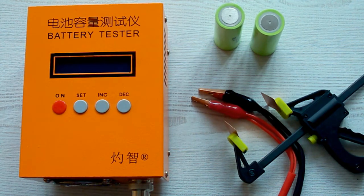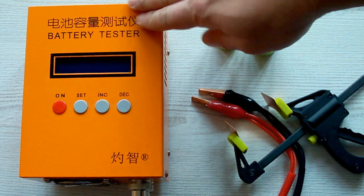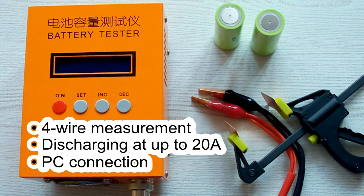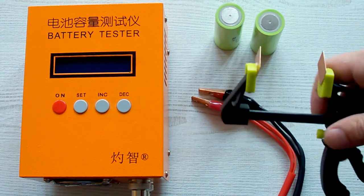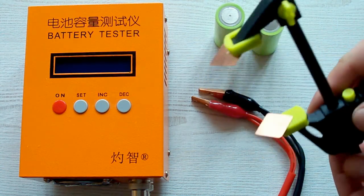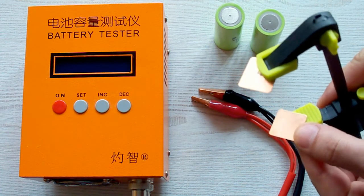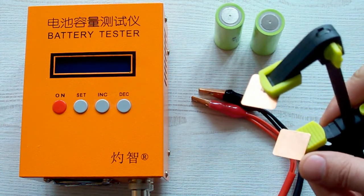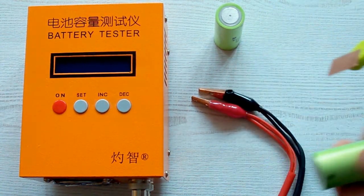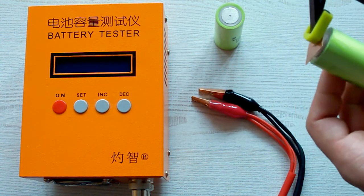I've done the measurements using a special battery tester, the ZKE-TEK EBC820, which supports 4-wire measurement, discharge currents up to 20A, and it can be connected to a PC for building the curves. I've also upgraded my battery holder for better accuracy — I've replaced the steel pads with copper ones made from pure copper.